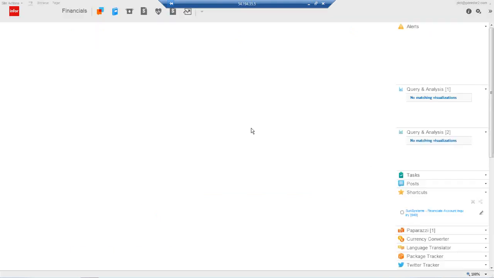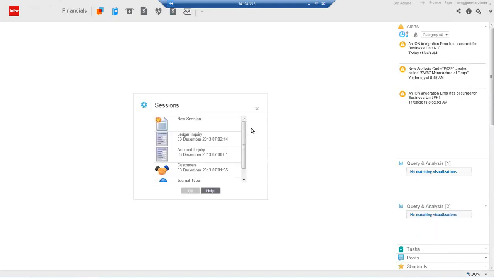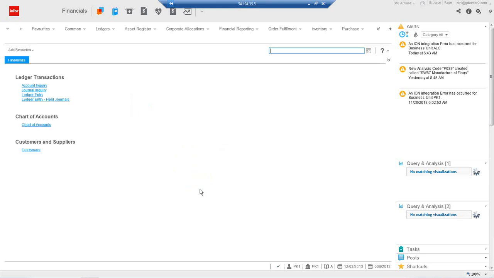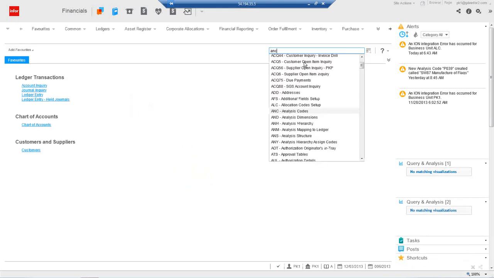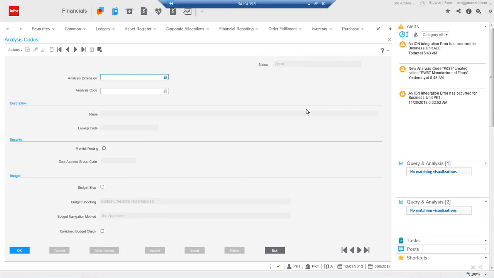The way he does that is if he goes into Sun Systems itself, if he just logs into Sun Systems from the icon at the top there, let's just have a look. Just do a new session. I'll just go into analysis codes. So what we're looking at here is, of course, the traditional Sun Systems analysis screen, but that's the web version of Sun Systems embedded inside of the Mingle environment.